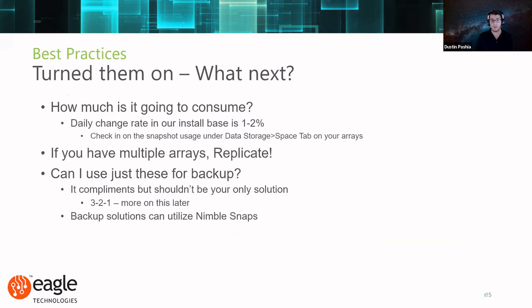Also, if you have multiple arrays, take advantage of replication. It's a great DR strategy, and it can supplement your backup solution. But it's not going to replace your backup solution. We can't emphasize this enough. You don't use snapshots as a sole backup solution. Use the 3-2-1. This doesn't count. You have 2 copies of the data, but it's still on the same medium. So you need to make sure you take advantage of other mediums.